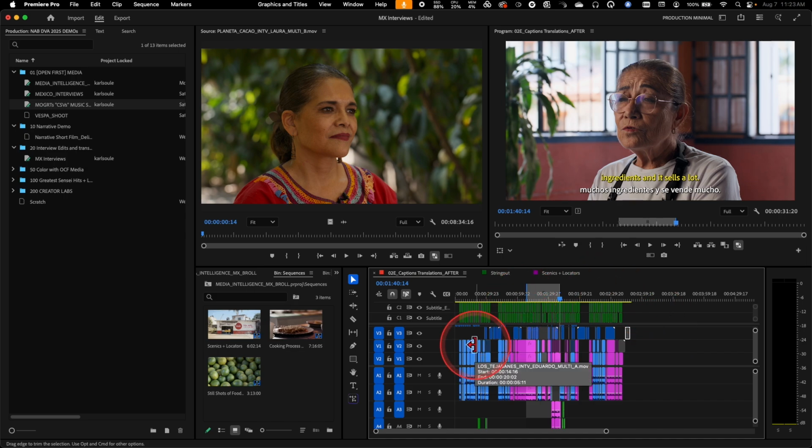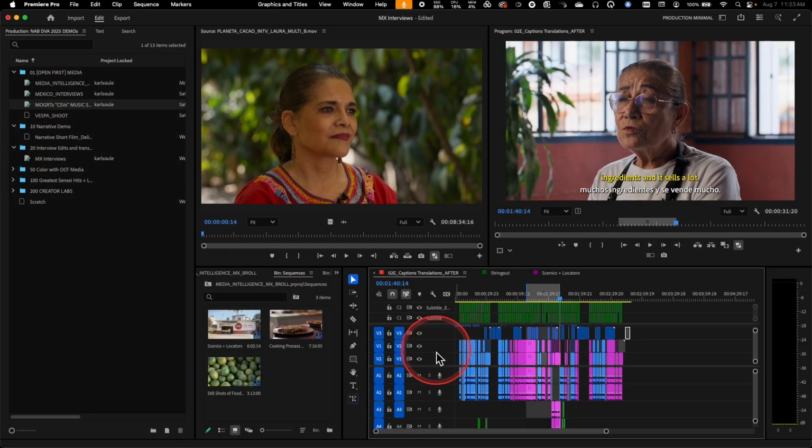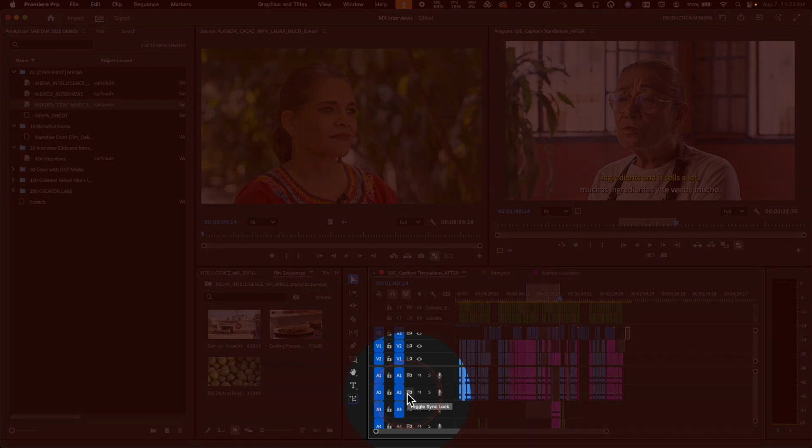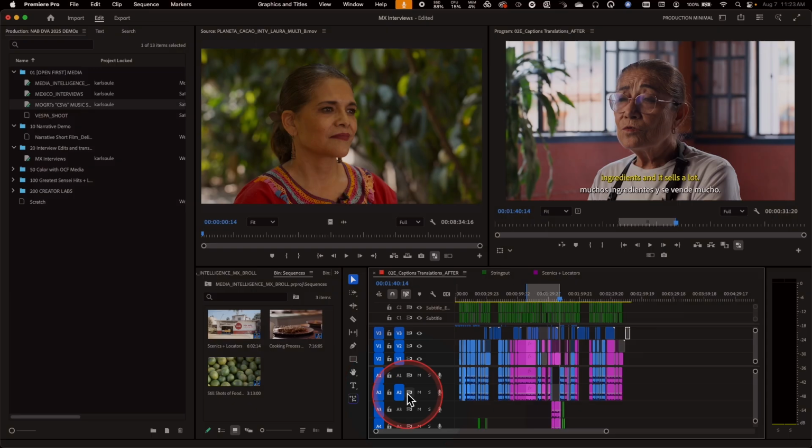And now if I wanted to toggle V3, V2, V1, 1, 2, 3, you can see those are all toggling. And then I'll hold down the Control key. And let me do that here where we can see this. 1, 2, 3. You can see that those are all toggling on and off as I'm pressing these different keyboard shortcuts. So there you have it. That is how easy it is to map that and just make that your own.